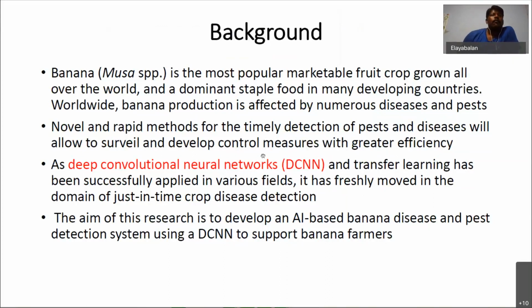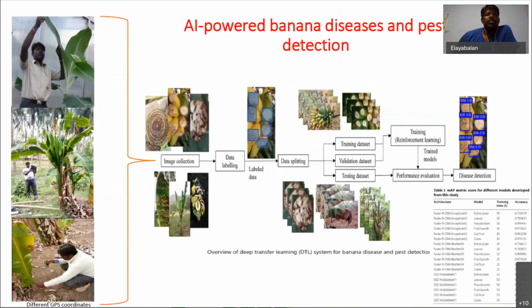So what did we develop? The first step is image collection. We collected more than 12,000 images in different classes. Then data labeling, then we split the labeled data, then validation and reconfirmation, and the performance of our app giving accuracy. That was of foremost importance. You can look at this: most of the classifications gave more than 90% accuracy.